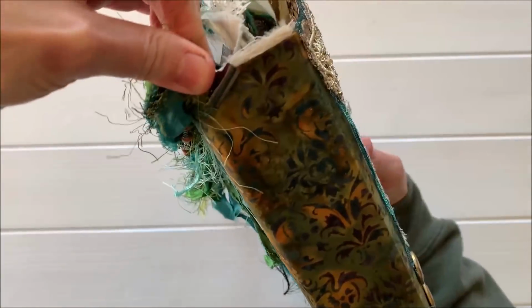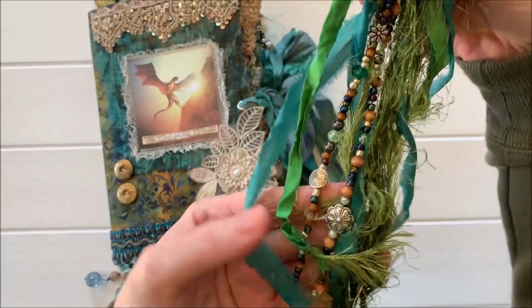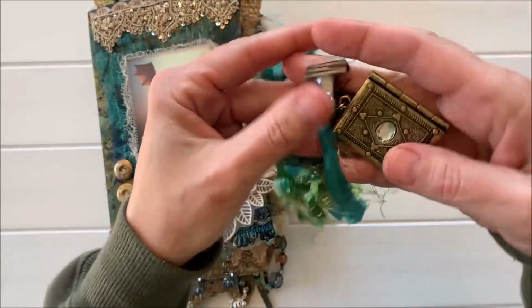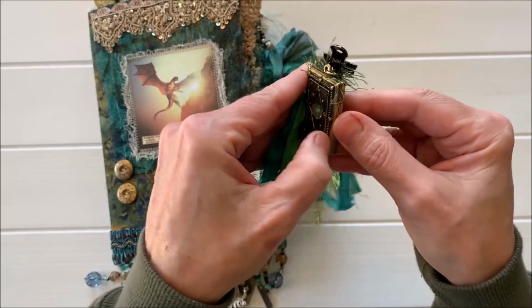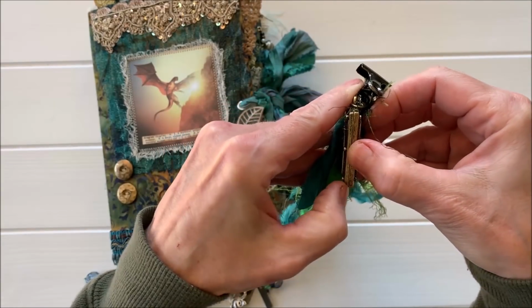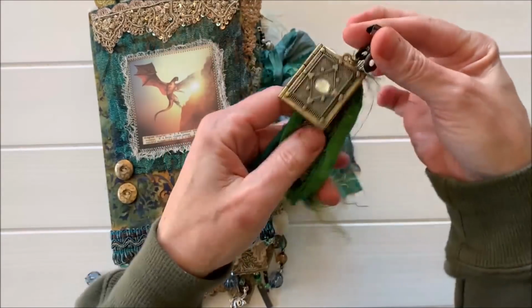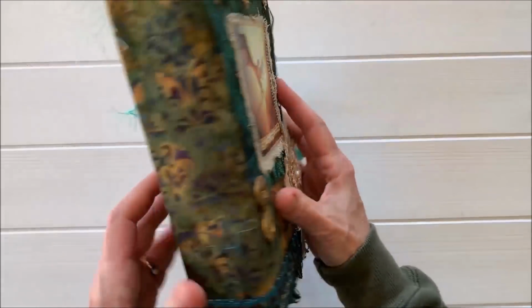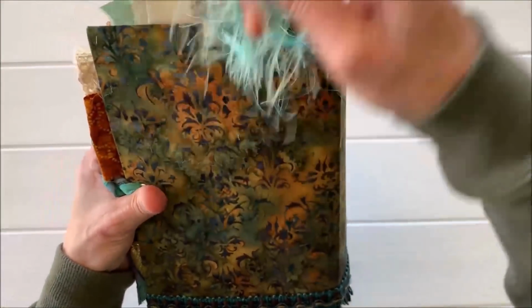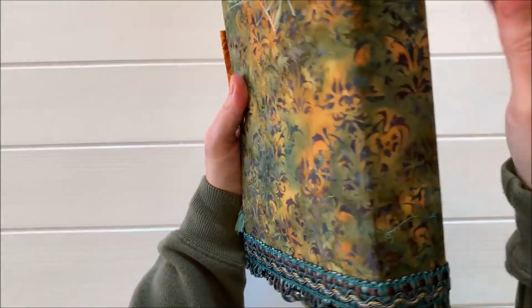There is a tassel there. And the tassel has all kinds of beads and a pretty locket on the top. This gem in it reminded me of a dragon's eye, and this is a metallic locket, and it just clips on or off with a bulldog clip. That's the inside lining. You can see the fabric that I used. It seemed to have all those dragony colors in it.